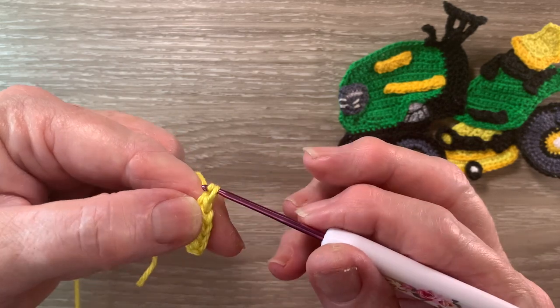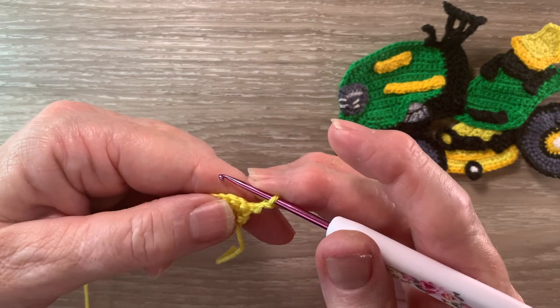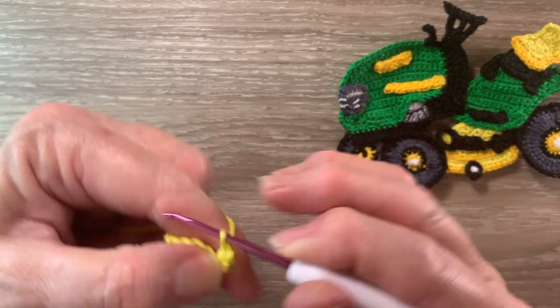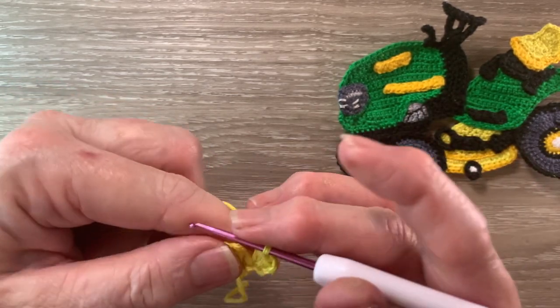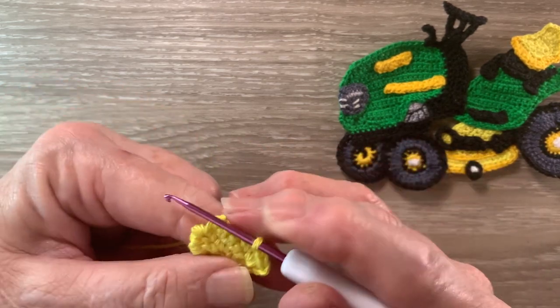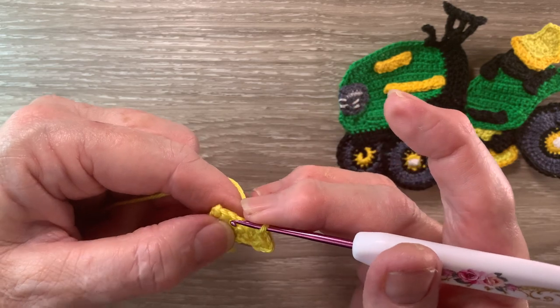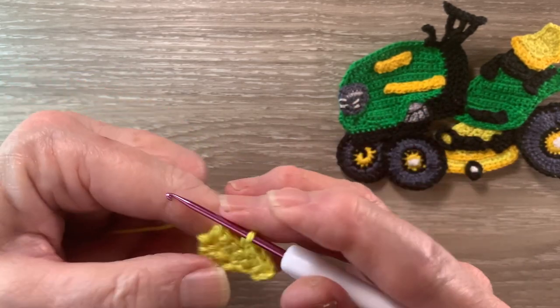For row 4, I start with 2 chain and turn. I work 2 half double crochet into the first stitch. One half double crochet into the next stitch. And then 1 single crochet into each of the last 3 stitches.